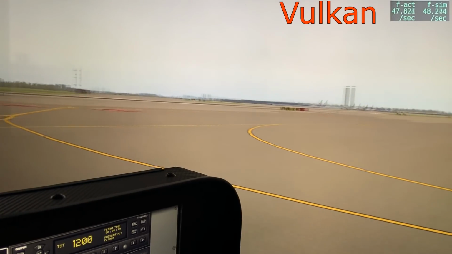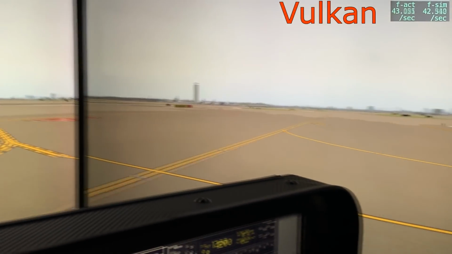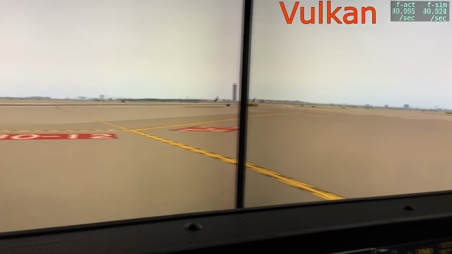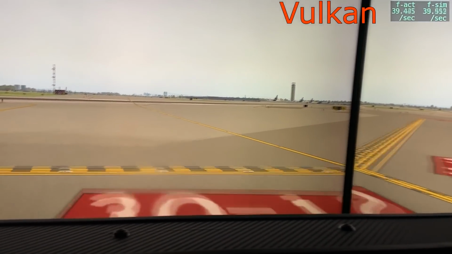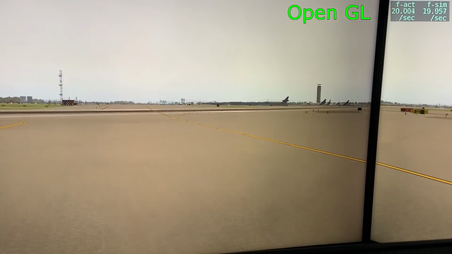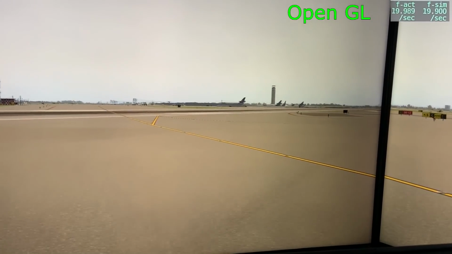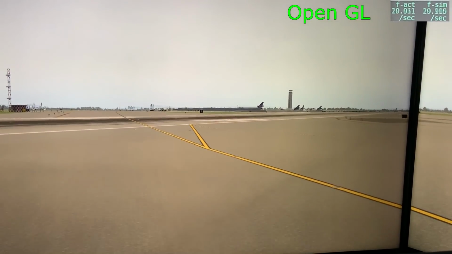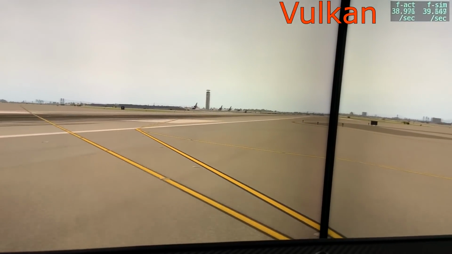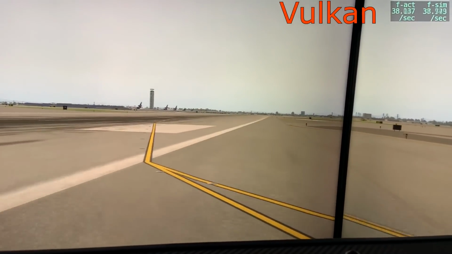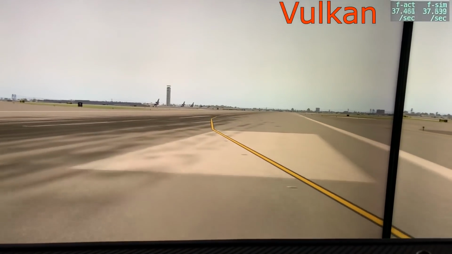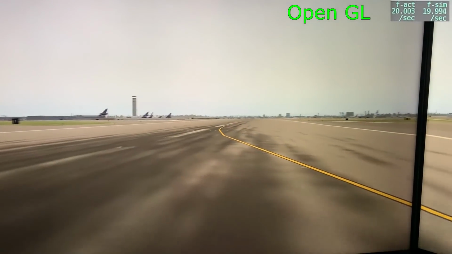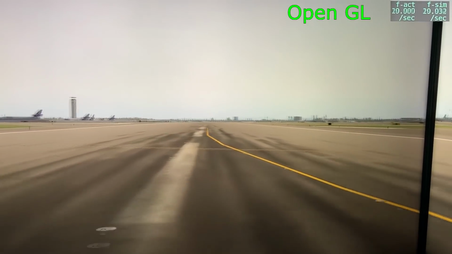I could see, well, that 20 frame rate here, and look, compared to 45, there's just no way it can compare. So here we are, OpenGL taking the runway straight ahead. It looks good. There's no doubt. I just can't maintain those graphic settings for any length of time with the OpenGL.